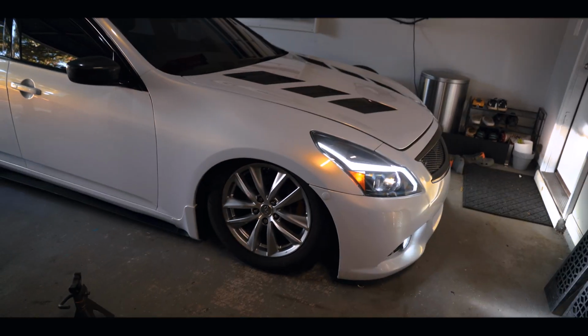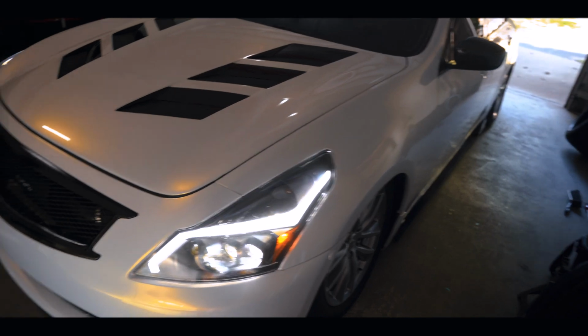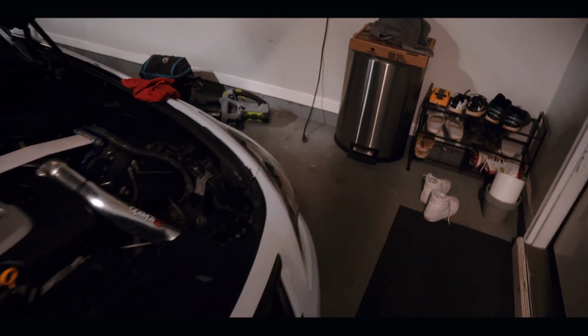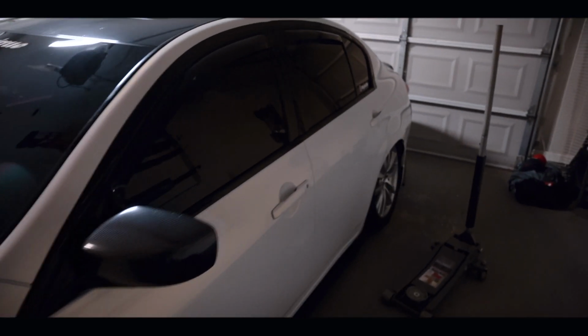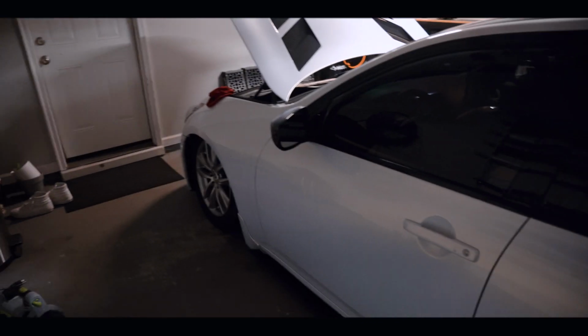So what the hell? What the hell? I don't think it's been this low before. Oh God, dang. So we're gonna take it to Infiniti tomorrow. I got an appointment in the morning, and I'm not gonna drive it that far. It's like a 25 minute drive. So I'm gonna put it on the trailer, and then we're gonna pull it to Infiniti in the morning.